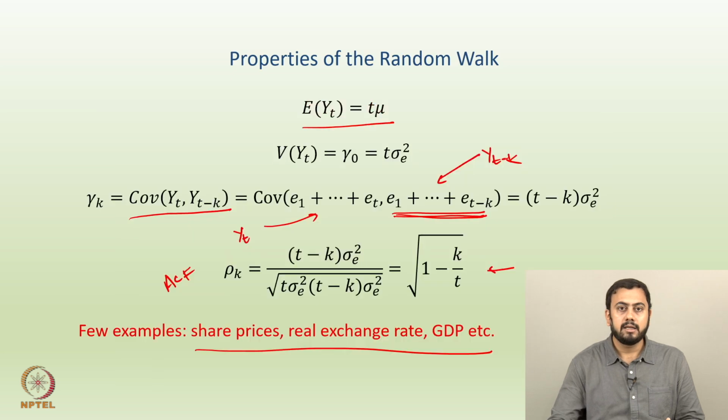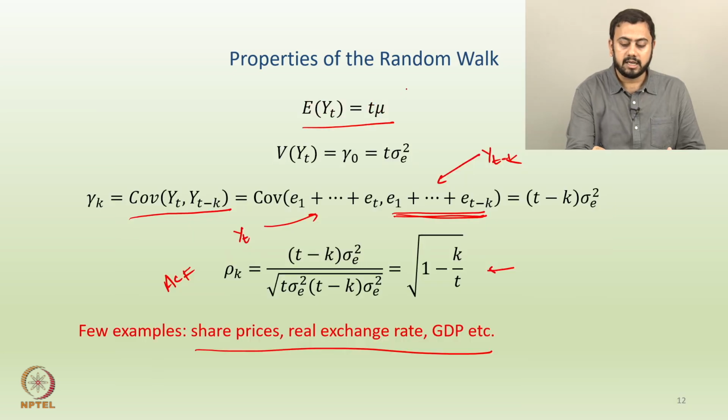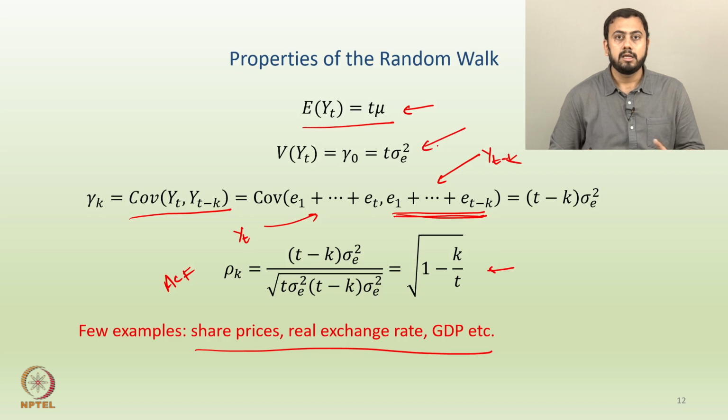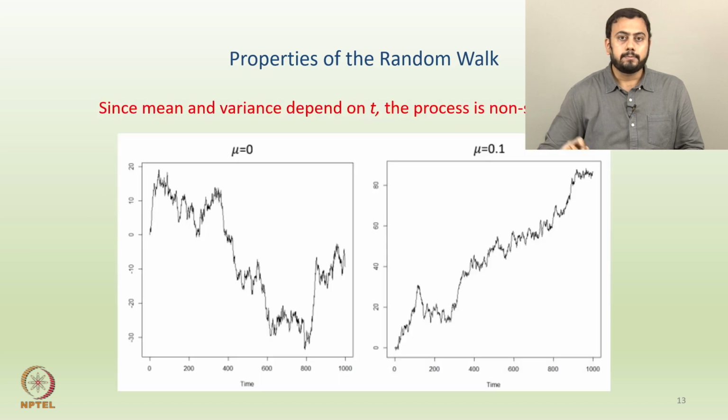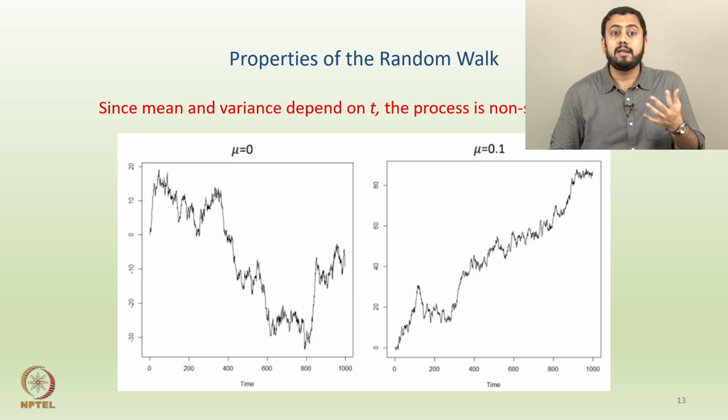If you go back a slide, this is exactly what one can conclude from these two ideas: the mean depends on t or the variance also depends on t. If something is dependent on time, which is t, then the process can't be stationary, it has to be non-stationary. So I guess this sums up a few important properties of really basic time series models, for example random walk or AR1, or moving average with orders, let's say, 1 or 2. And this establishes a stronger understanding of the properties of all these basic ideas.